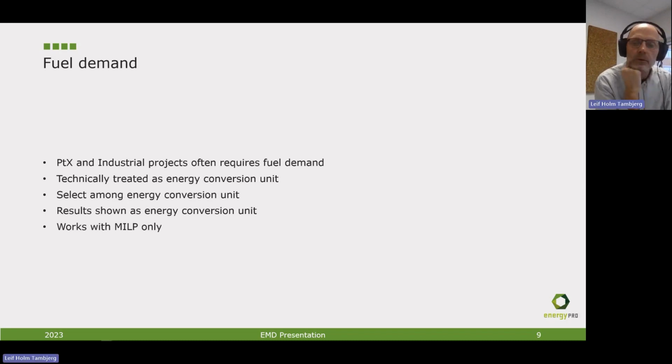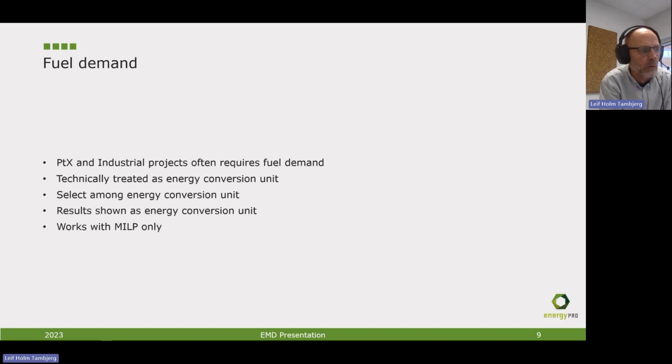Fuel demand. That's a new thing we have included in this version of energyPRO, and that is often required when you have power to X or industrial products. We need to be able to define the fuel demand.